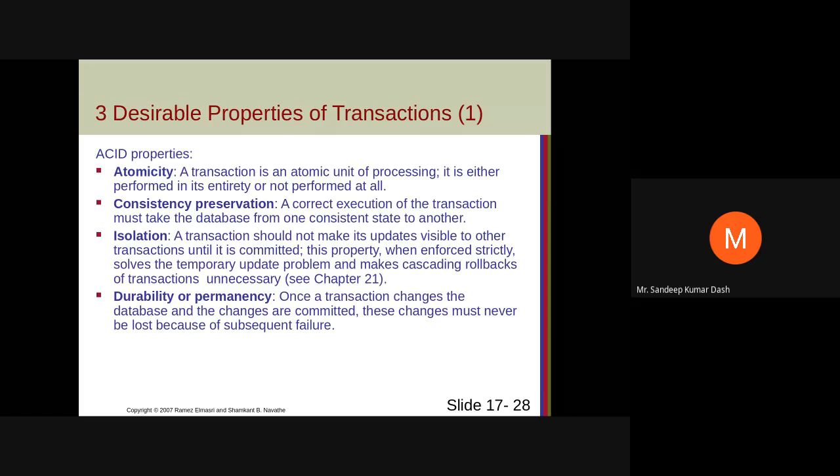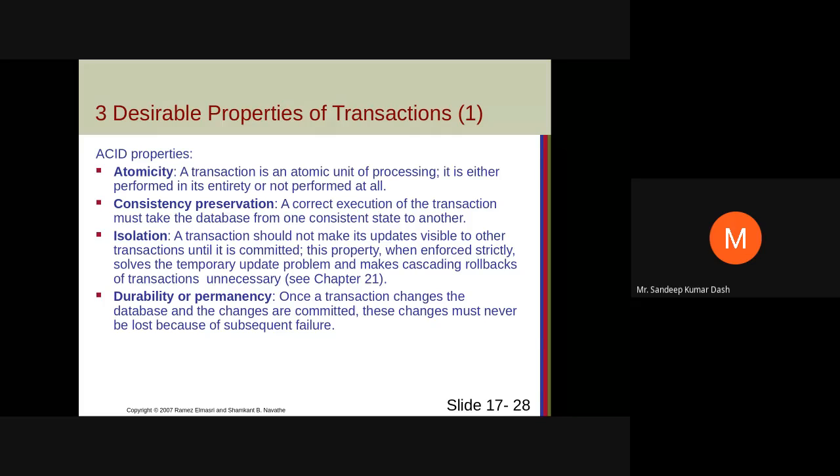You cannot deduct 2 tickets from 50 and say that I gave 4 tickets, 2 to this, because 2 transactions are performed at the same time. So the database took 2 for this, but reflected only 2 tickets being done, whereas it has given 4 tickets. So that is also an inconsistent state. So you have to take care of this thing, that any transaction or any operation you perform, the database should go from one consistent state to another consistent state. That is consistency preservation.